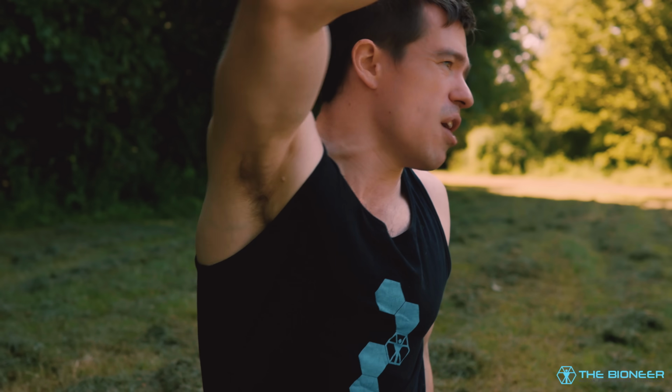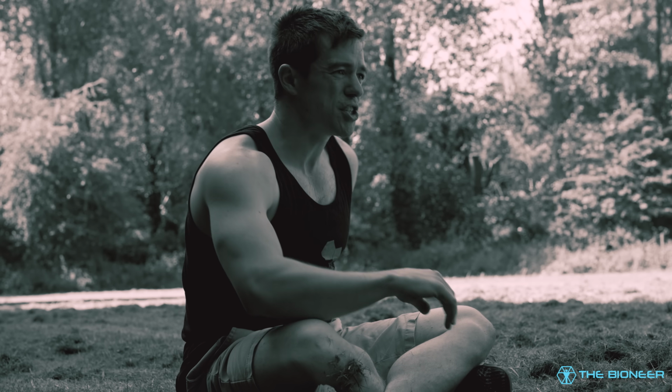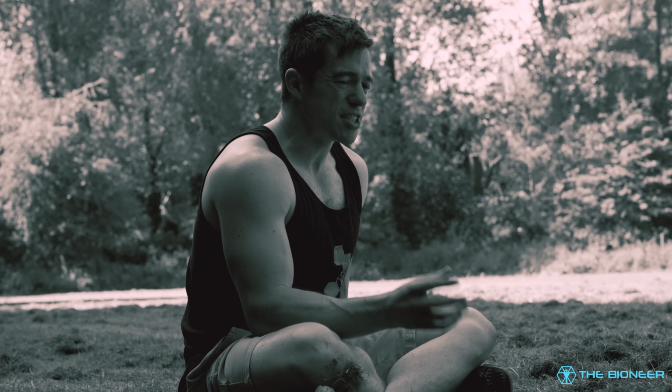Then there's another one I've been playing around a lot with lately. That's the crab reach. What you're going to do here is just simply reach over with one arm, and then push the arm over the opposite shoulder, and as you do, follow it with your gaze so that your head is tracking the movement, stretching out the obliques, the quadratus lumborum, and building that thoracic rotation that so many of us are missing.